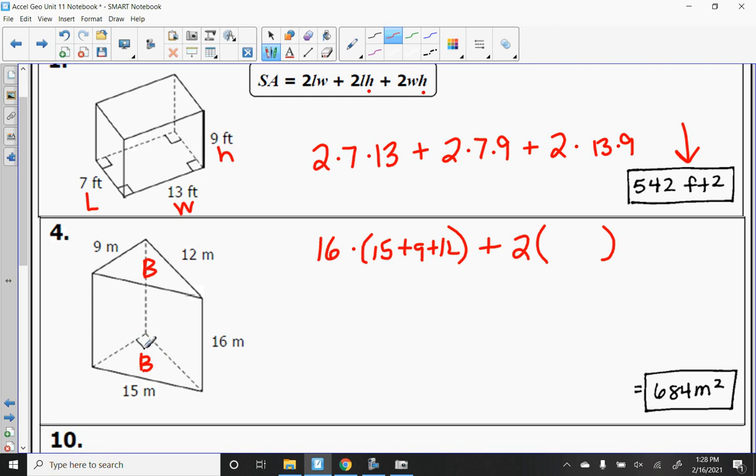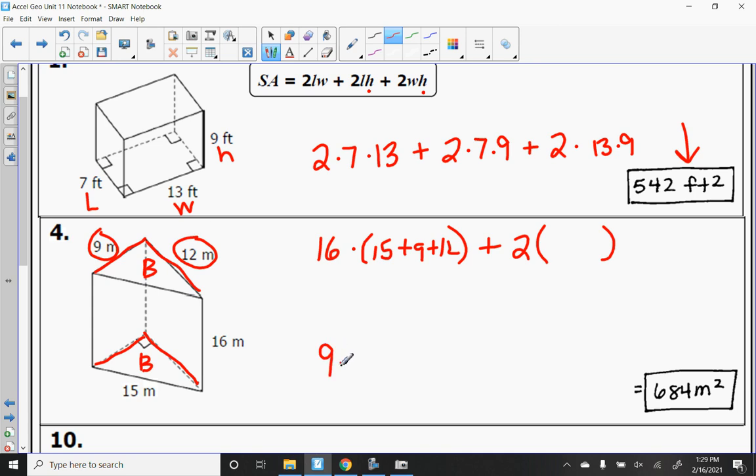There's your right angle, and I said base and height is found by the right angle, but we don't have the base or the height of that one. But if you look at the top, we do have those two numbers given to us up here. So to find the area of the triangle, we would say 9 times 12 divided by 2.